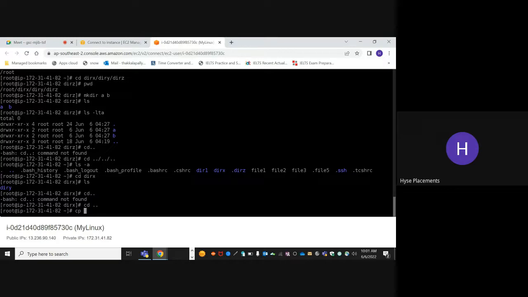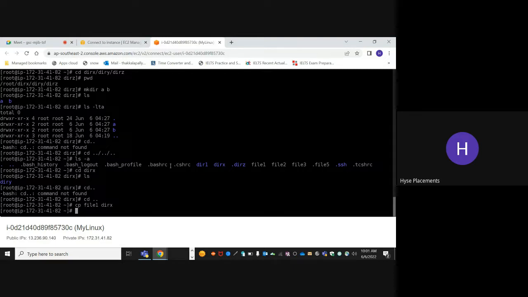Okay. So type cp file1 to where? Directory x. Okay. So now we want to check whether this file 1 is available in directory x or not. Yes or no? In order to do that, we have to enter into directory x.